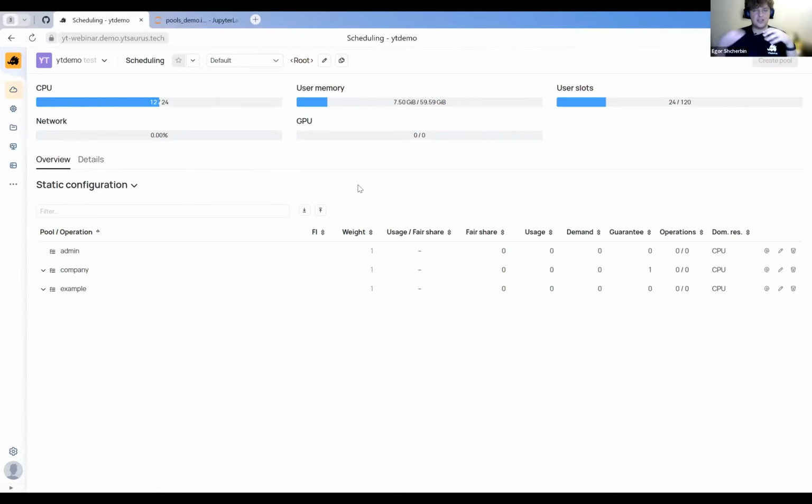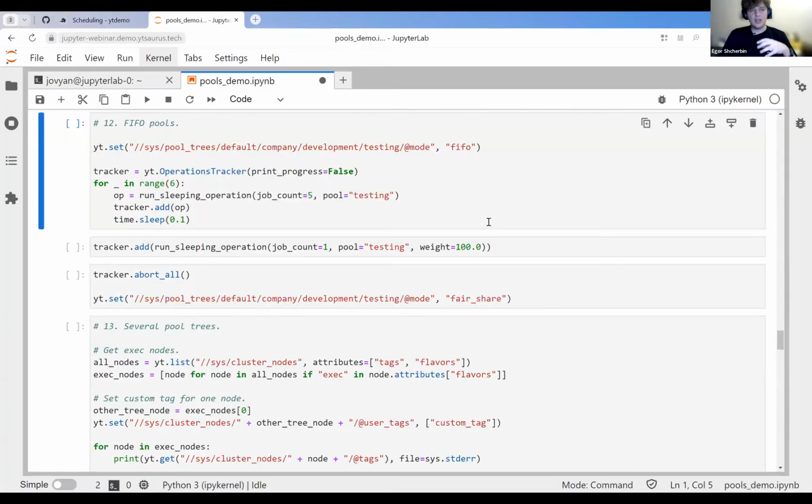Do not confuse this fair share mode with the fair share term we mentioned before. As a pool mode, fair share means the resources in a pool are allocated based on the weight values, sort of equally. FIFO mode works in a slightly different way. First, it sorts all operations running in a pool.